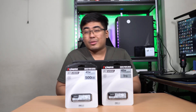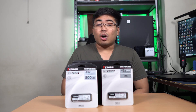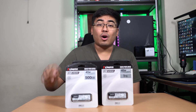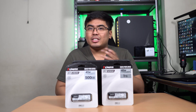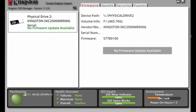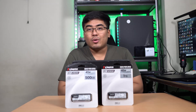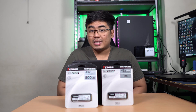This one also comes with a full security suite, which means your data is protected on the Kingston KC2500 because there's included encryption. There's an application you can download on their website for these SSDs, and basically the application will give you everything that you need on the KC2500 SSD.